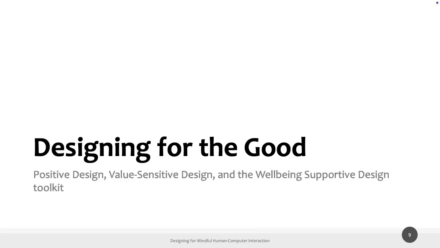It's not a novel concept, and we will briefly mention some old frameworks that are still valid today, like positive design and value-sensitive design, before looking at heuristics specifically focused on our domain of the attention.